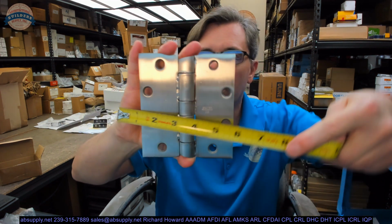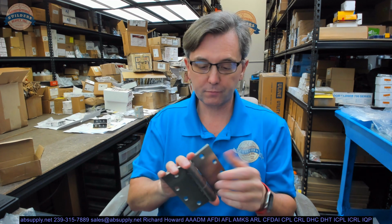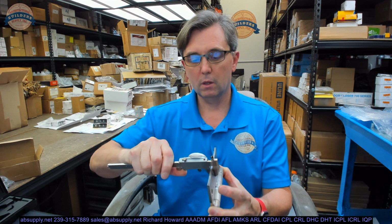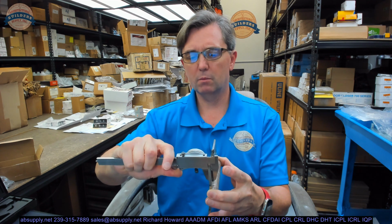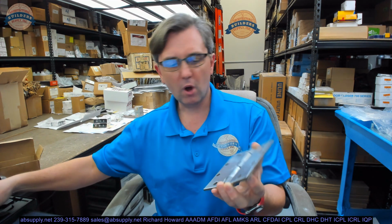This is a 5x4.5. The height is the first dimension on hinges. You don't want to let the true meaning of how hinges are sized escape you when you're dealing with such expensive hinges, is the bottom line. This is a 5x4.5, which means it's 5 inches tall and 4.5 inches wide. The height is the first dimension on hinges. And this hinge is a heavyweight, which means it's 190 thousandths, so my caliper reads... the plate is not completely flat in all areas, but 187, yeah, it's within tolerance. That's what we call a heavyweight hinge.